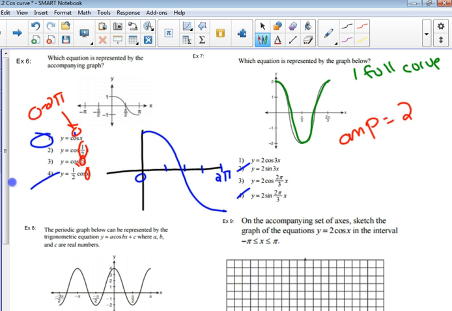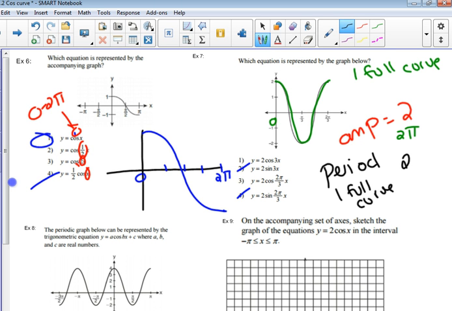Alright, now this is tricky because usually when we look to see what the frequency is, what the B value should be, we have to look between 0 and 2 pi. Now, we kind of did a problem like this the other day. You guys asked a good question, but there's an easier way here. Does anybody know something we've learned that shows how long it takes to see one full curve? The period formula. Good job. Nice work. The period formula is the length of time it takes to see one full curve.